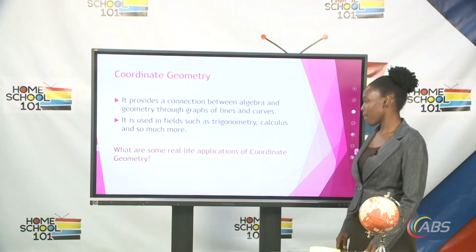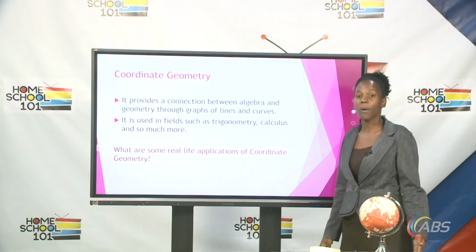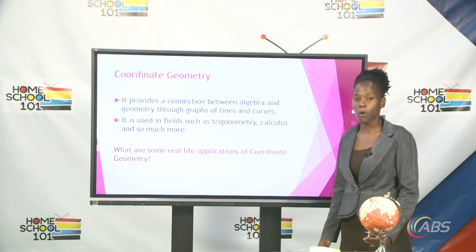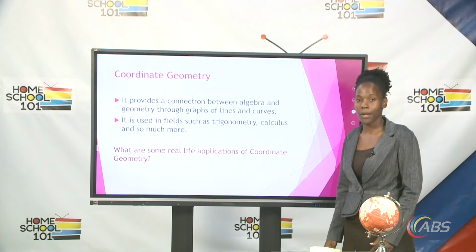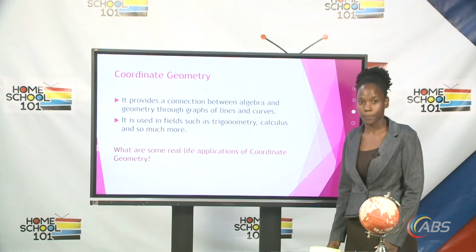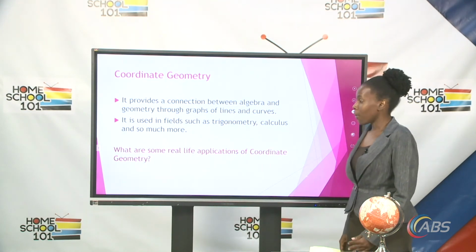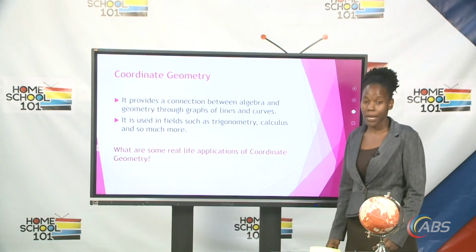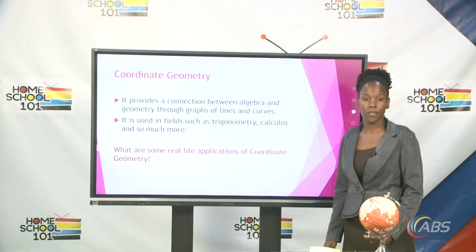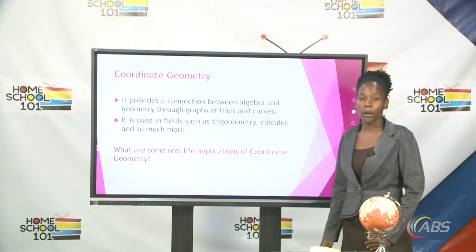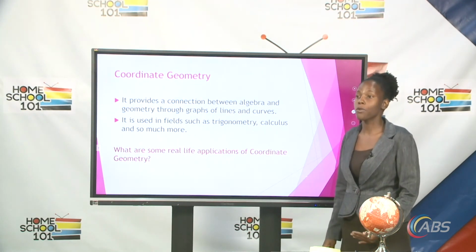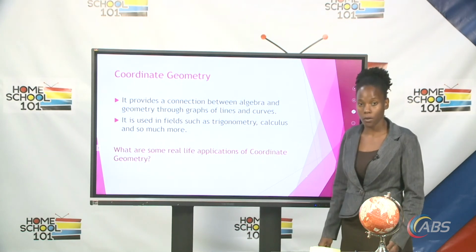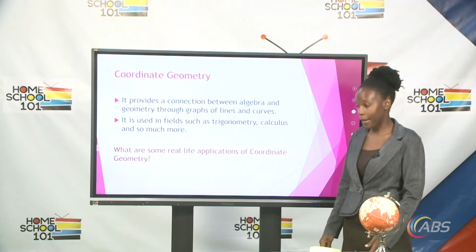Now, what are some of the real-life applications of coordinate geometry? How would you use coordinate geometry in your daily life? Well, we use coordinate geometry when we're looking at things like Google Maps, when we're using GPS, and we use it also in construction when we're sketching various buildings.